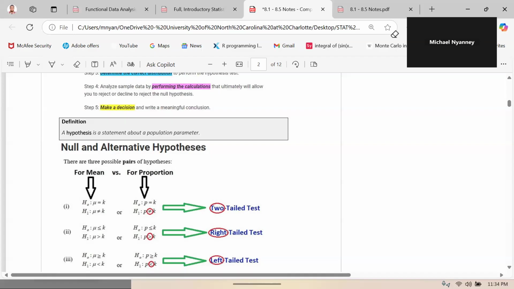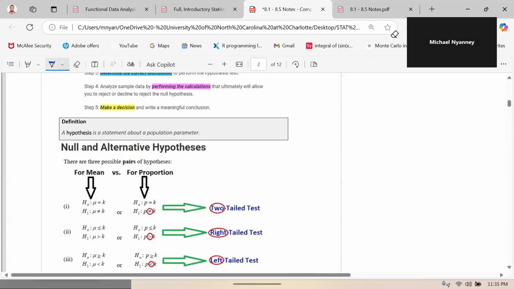Okay. So if you're focusing on the mean, we use mu for the population parameter. If it is proportion, we use p for the population proportion. Right. So these are ways of writing the hypothesis. In case you're focusing on the mean, under the null hypothesis, mu equal to k, where k could be any number, then the opposite of it will be mu not equal to k. We do the same if it is less than or equal to in another H naught. Note that the null hypothesis always assumes the equality, and the alternate does not assume the equality.